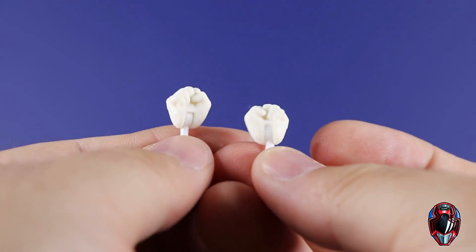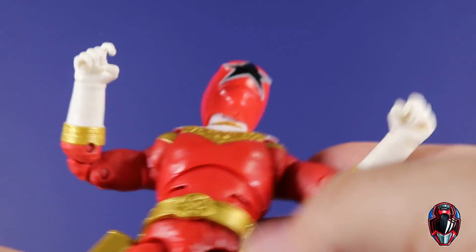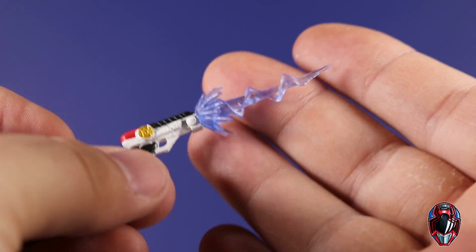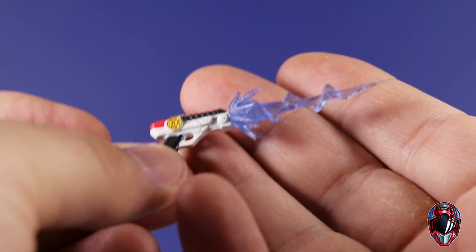Come on. We get additional interchangeable hands for Tommy. These are fists. In the package, he has the holding hand, and then he has the trigger finger hand for the blaster. We also get this blaster effect piece. The landscaping, hopefully that's not too noisy for you guys, and it ports right on into the blaster like so. Now I don't think Rocky came with this, so at least we get an effect piece that we didn't get before.